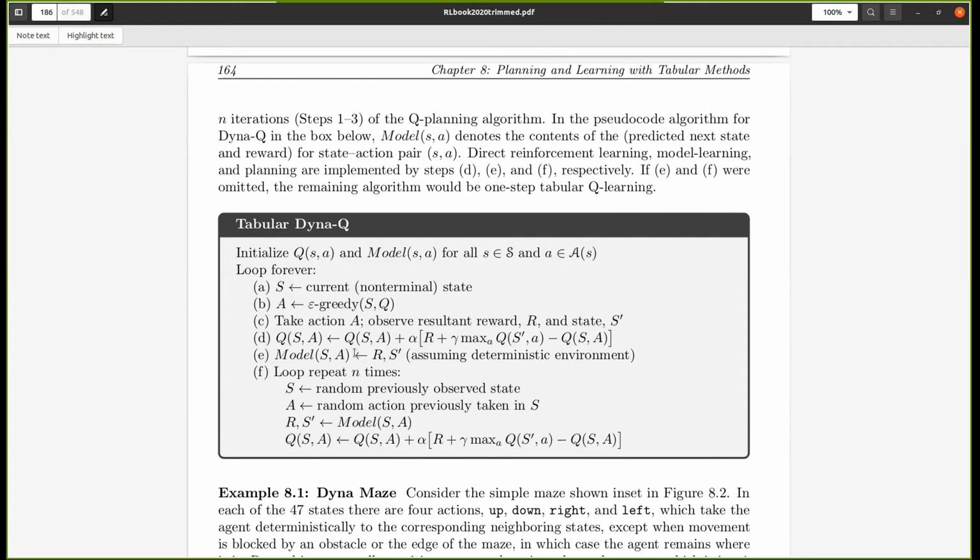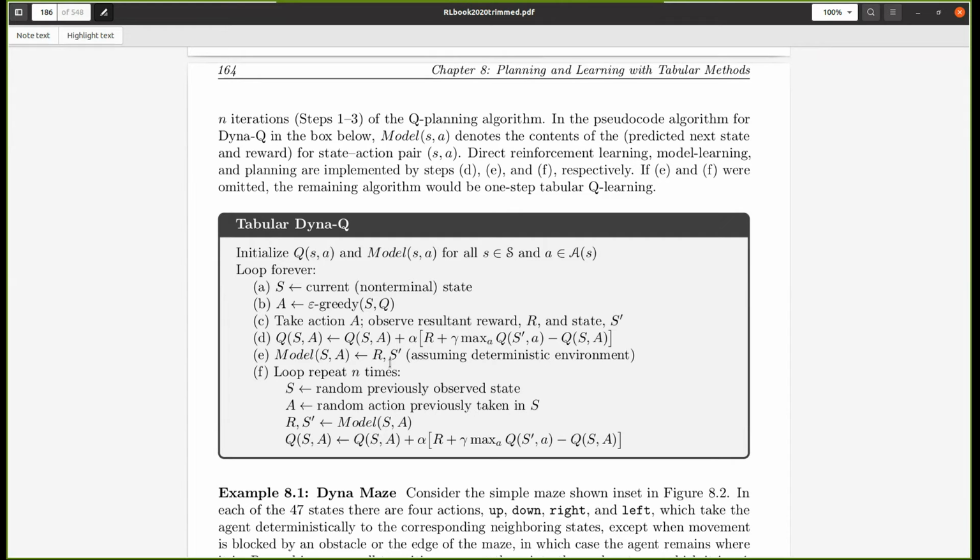So with each real experience, we just overwrite the model's entry. But in a stochastic environment, we should instead count the times we took action A from state S, record the outcomes, and weight these outcomes by the counts.